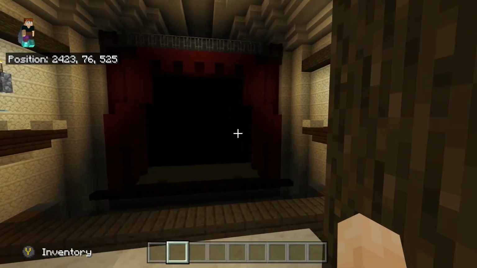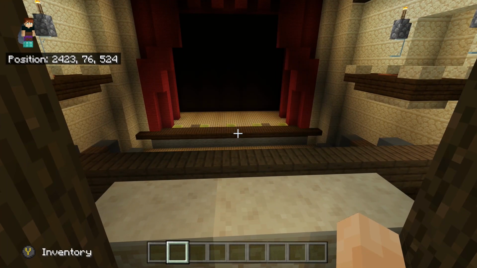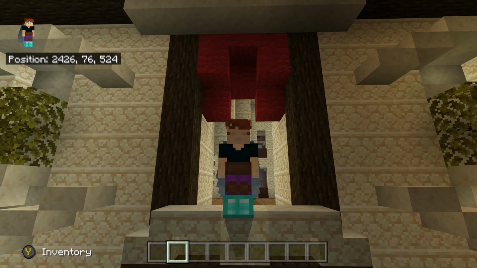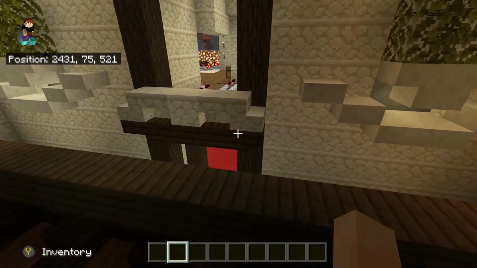So I think this one's overhead. Yeah, they're the overhead lights, and these are the ones below. So yeah, it's really cool. You can actually set quite a nice little mood for different shows and stuff. Maybe we will put a show on here one time. And yeah, we've got a bit of a chandelier going on as well using the new lanterns.